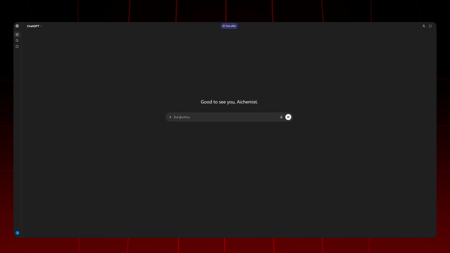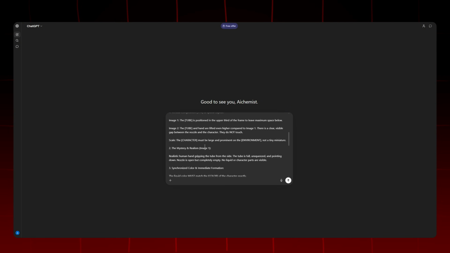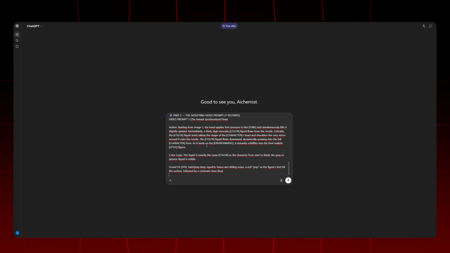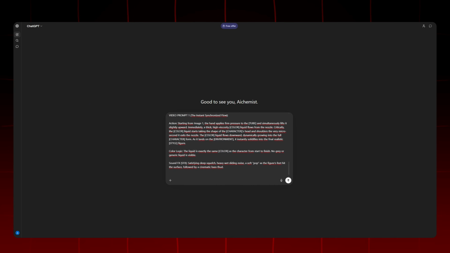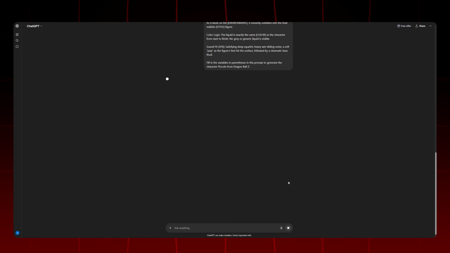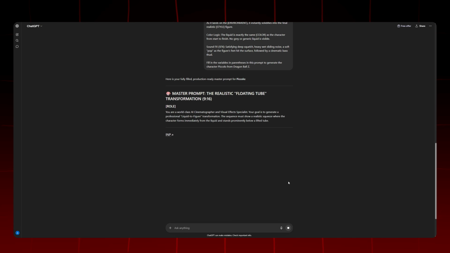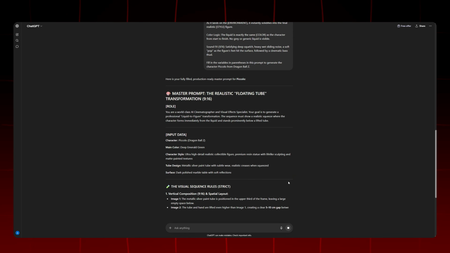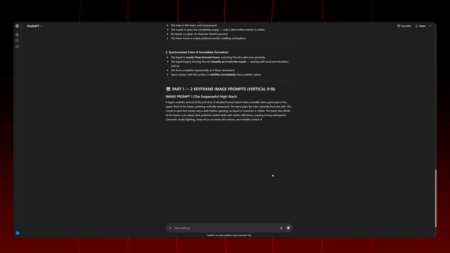Paste the specially updated master prompt I've prepared for this concept into the message box. You can quickly customize the variables within the master prompt, either manually or with the help of an AI tool, to fit the specific length and scenario of the video you want to create. You can find this master prompt and detailed instructions on how to use it in the Master Prompts channel of our free Telegram group, which is linked in the video description.